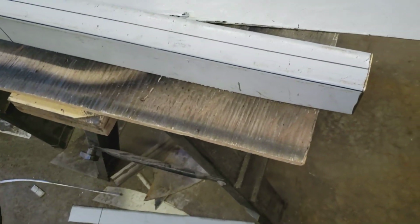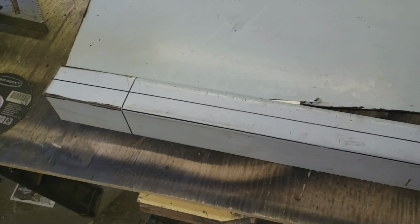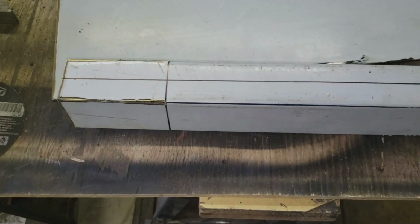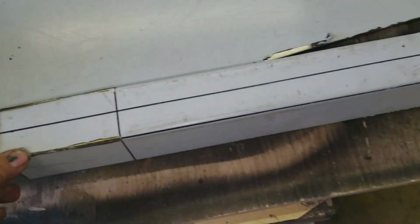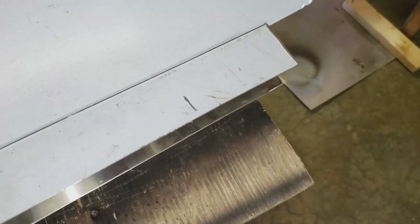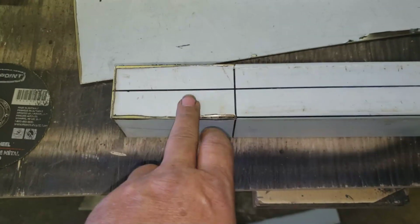So kind of after the fact, I realized I should probably take a little bit of video of building this. This is the marker light mount for the other side of the bus. You saw the other one that I built, so I'll build this one the same. So basically just a three-sided box like a channel, and I'll start forming this end here and weld it up and show you as I go.